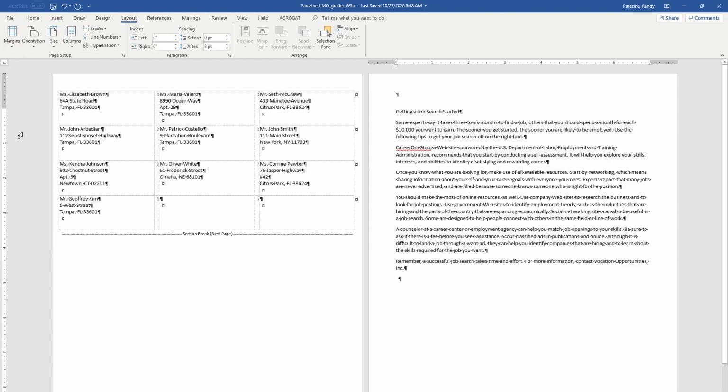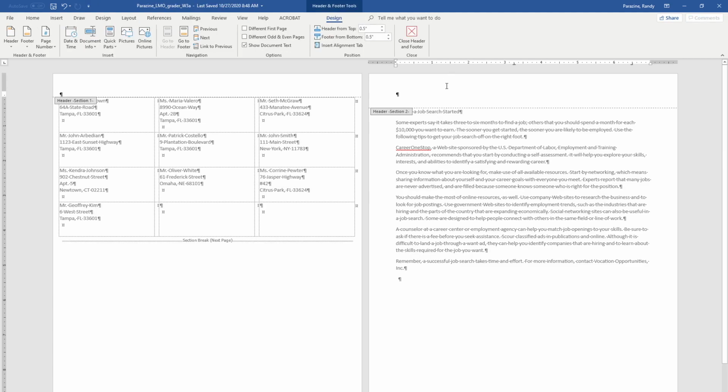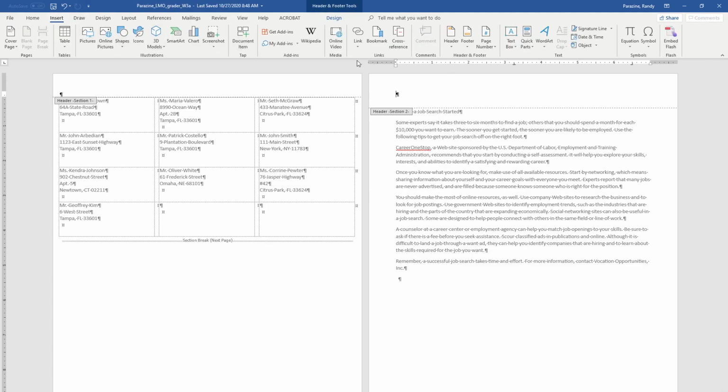Step 6, insert the author quick part document property on the left side of the section 2 header. So on this second page, we're going to double click in the header. We're going to go to Insert, Quick Parts, Document Property, select Author. We're going to type the name McNeil with no period, capital M-C, capital N-E-I-L. Now you need to click just outside the right of that word. We're going to hit Tab 2 times, and that puts us on the far right side.